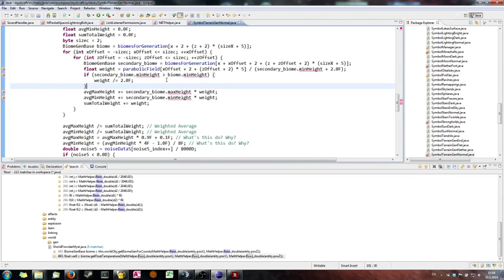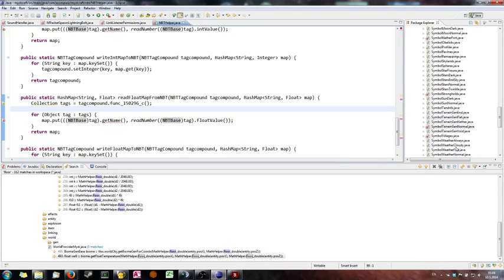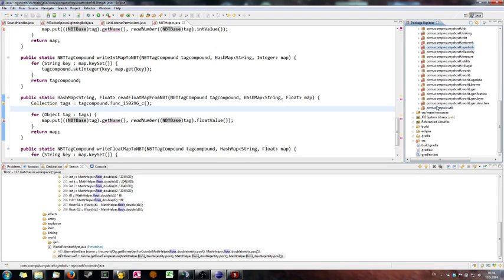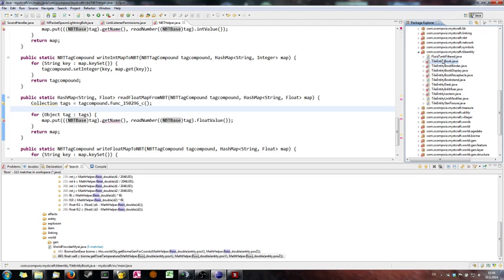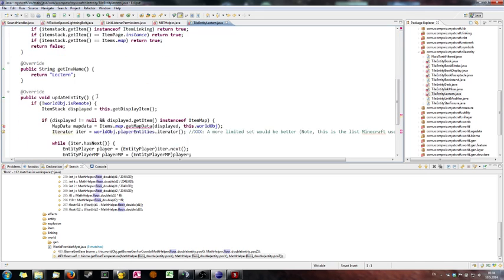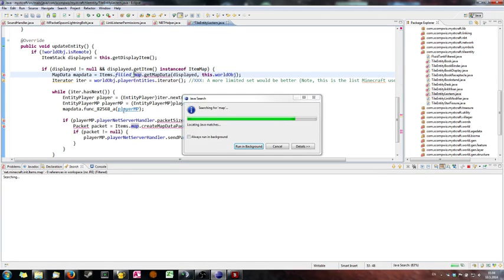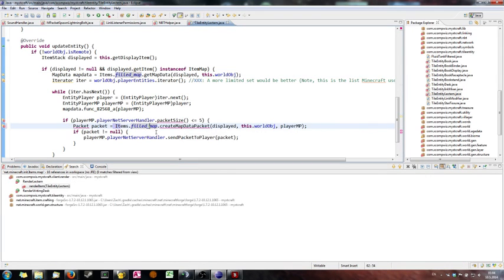Okay, that's more biome, min height, max height stuff. I don't know how to handle that just yet. Villages. Nope. Okay.